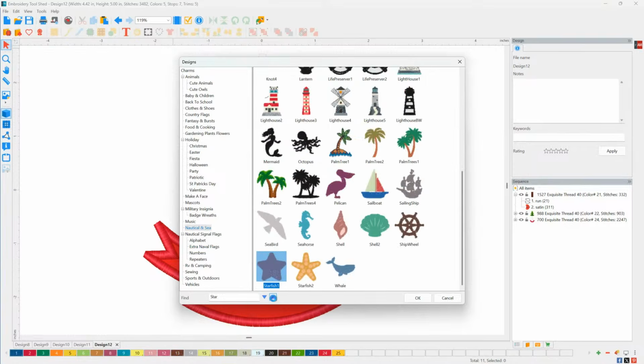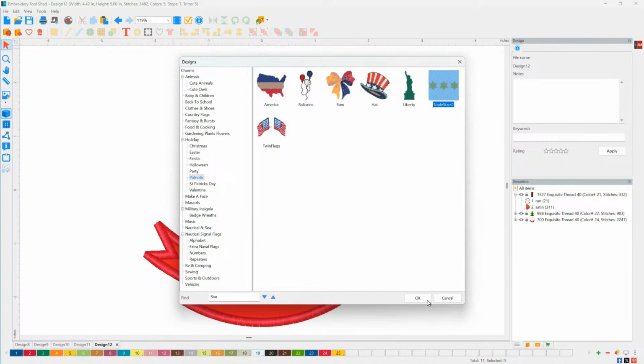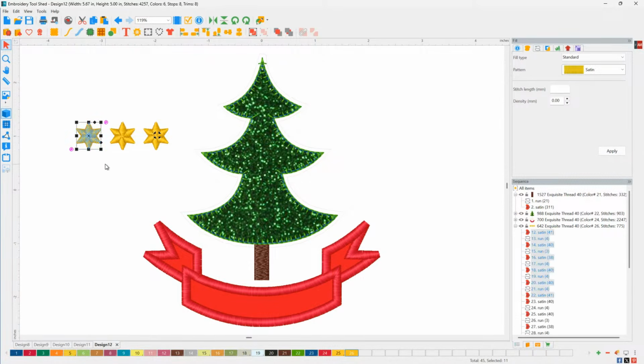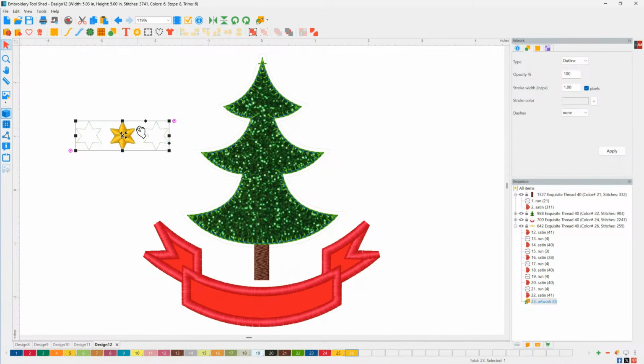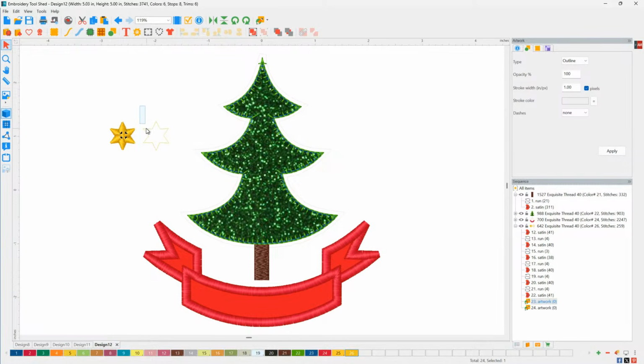All right, so which one do I want to go with? Let's go back to that triple star because I liked the look of that one. And if you want to put 3 stars at the top of your tree, you can, but I'm not going to. I'm going to ungroup that. So I just did a right click and deleted these ones that I don't need. Let's ungroup that again, or break that apart rather. And so now I can get rid of those outlines. Group this one back together, and I am going to put that on top of my tree.